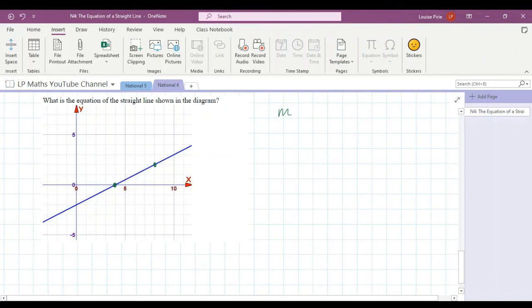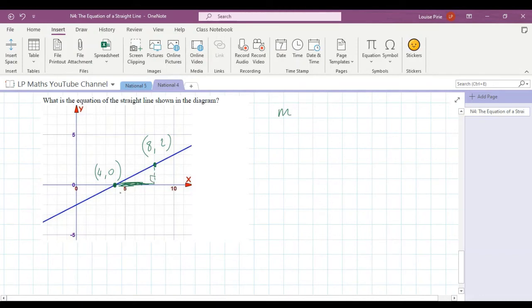Okay, so a quick example for you. We're going to start off by finding the gradient. I've picked out my 2 points already, which are easily identifiable in the graph. So the y value is 0 here, and the x value is 4, 6, 7, 8. So this is going to be 8 on the x-axis and 2 in the y. So I'm going to make that right angle triangle, which I'm going to make a wee bit thicker down here just so you can actually see what I'm doing.